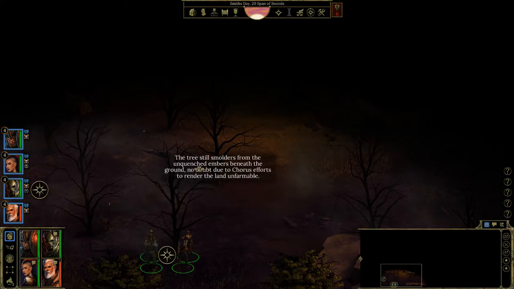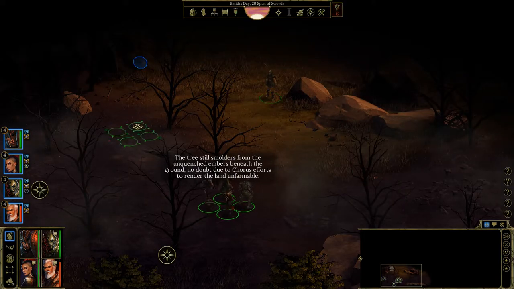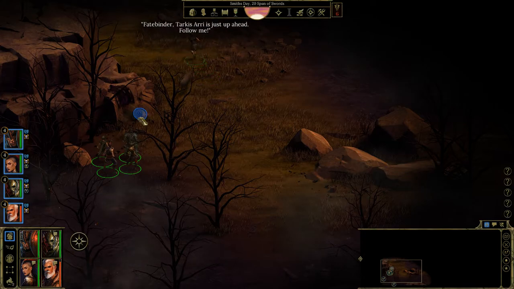The tree still smolders from the unquenched embers beneath the ground, no doubt due to the Chorus's efforts to render the land unfarmable. So it's basically slash and burn. Fatebinder. Tarkus is up ahead. Follow me.